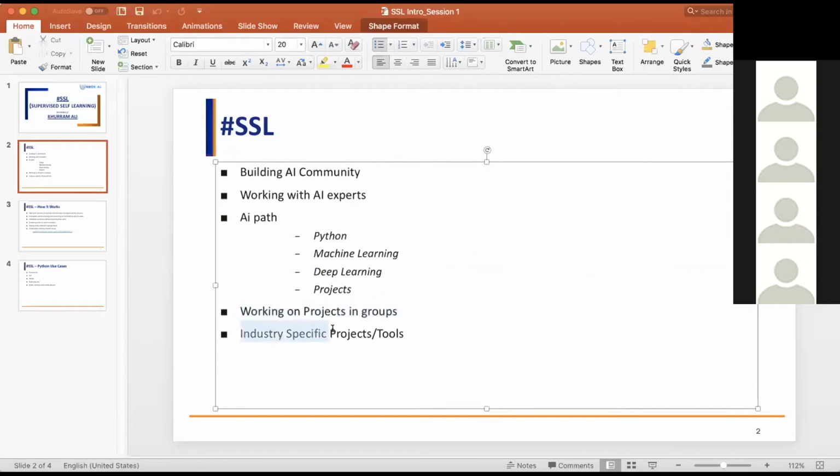The next one I have is industry-specific projects and tools, which I already talked about. So we will be working on 2 main ideas. One is the projects that we will be working on, and the other is tools. I also have in mind a few tools that we can develop. There are some tools already available on a test or demo basis, so we can start looking into those tools and see if we can replicate them or maybe create even better tools from the examples that we have available.